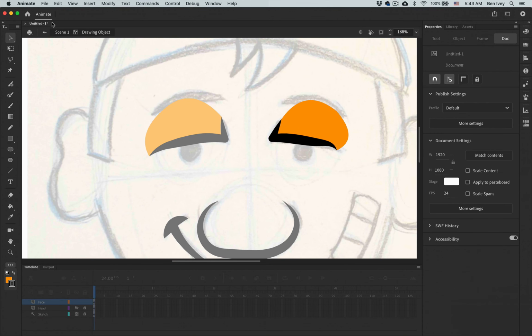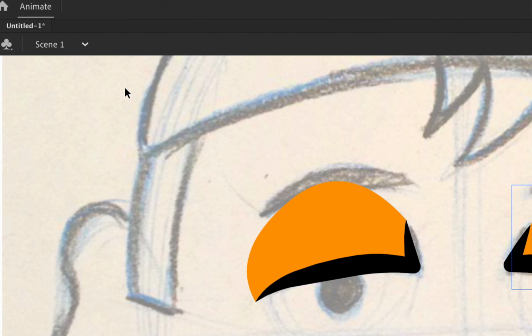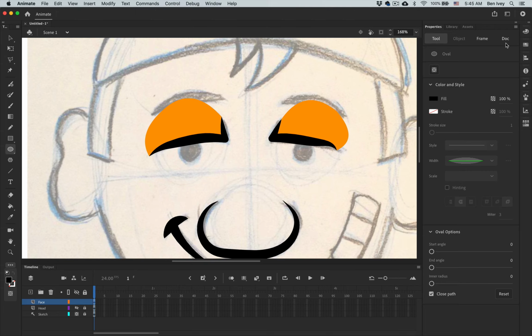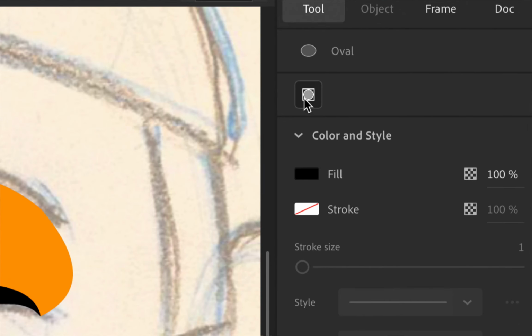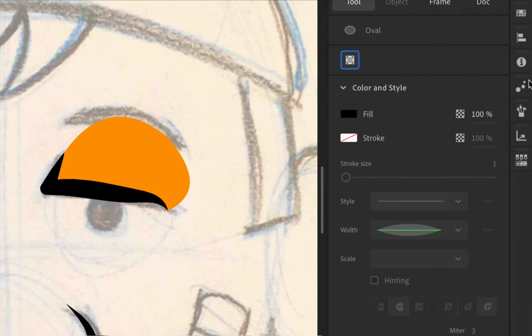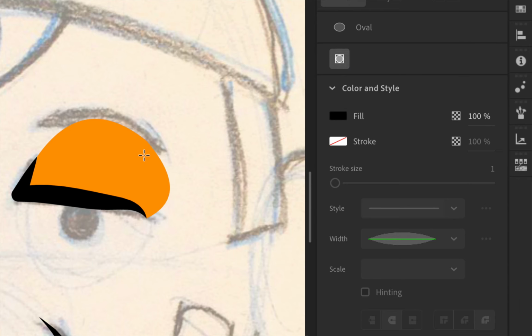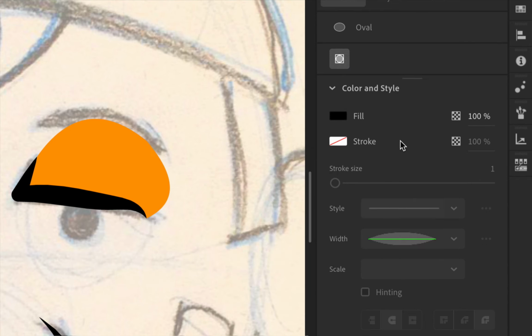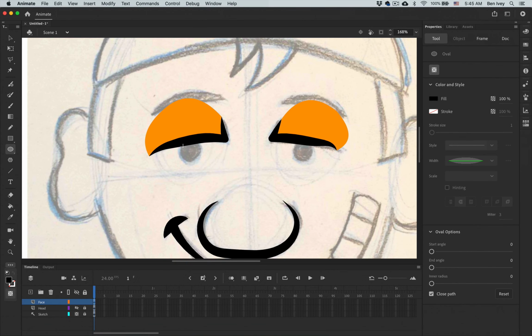Now that we're finished with this, I can go up to Scene 1 at the top and return back to my normal editing mode. So to draw off the rest of the eyes, the whites and the pupils, let's select our oval tool. With the oval tool selected, make sure drawing object mode is turned back on. And I'm going to set my fill color to be just a solid black, and make sure your stroke color is set to be none, so we won't fill in anything with that. Then all I have to do is click and drag. Holding down Shift will give me a perfect circle to create one pupil.